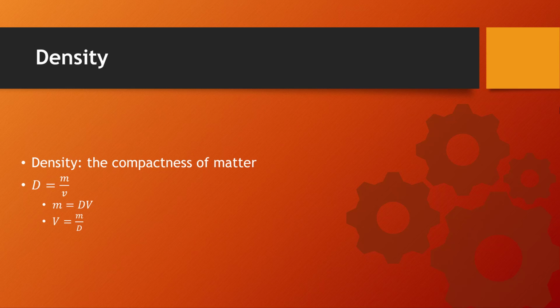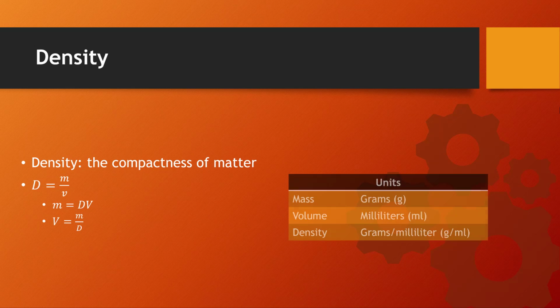But let's talk about the units. Units are important. They describe how you're measuring a certain thing. So mass typically is measured in grams, or at least some form of grams, maybe milligrams or kilograms potentially. Volume is typically measured in milliliters, could also be liters, or in some other form, potentially kiloliters. And density is just a combination of those two. It's grams per milliliter, or potentially some other unit of mass over some other unit of volume.